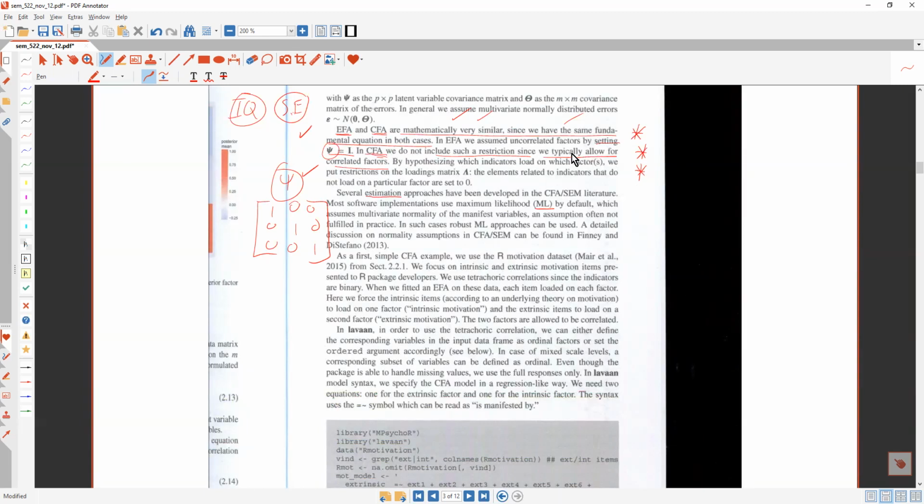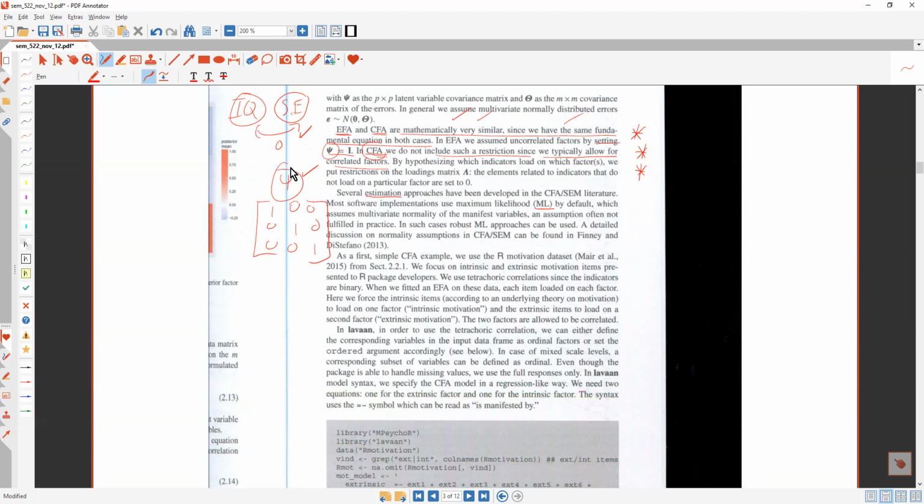Now, we can talk about this sentence. There's so much going on in that sentence, but here's the idea. Related to what we previously studied, if you're doing a CFA, you could still choose to model that path as 0. You could still do that. You can say, you know what? I just don't want to model it. I'm going to set it to 0.